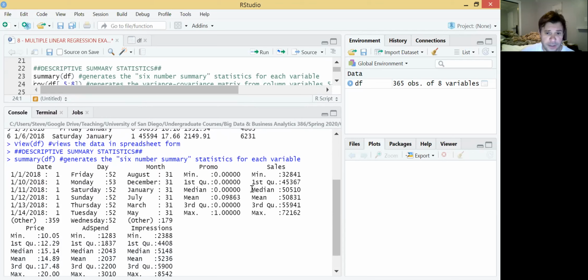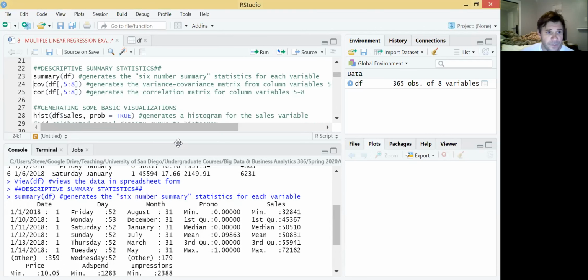Note we can look at things like the mean and the median, and we can see, for example, that for the promo variable, the mean and the median are fairly different. That's pretty good evidence that we're dealing with some skewness in that particular variable, without explicitly computing a skewness metric. So we're getting some idea of the structure of the overall data set. Let's go ahead and look at some relationships between variables.